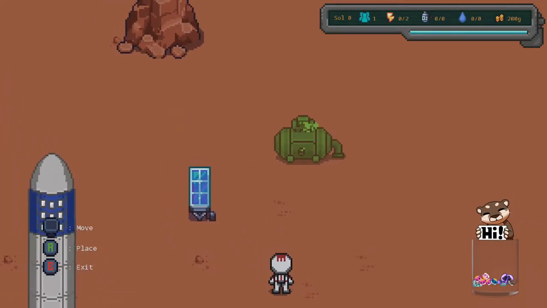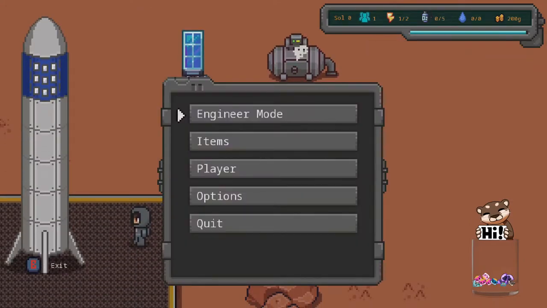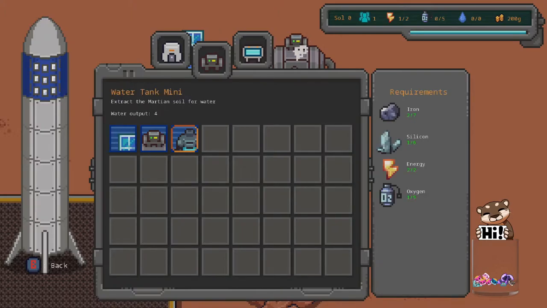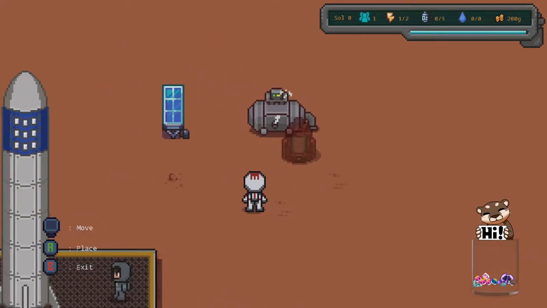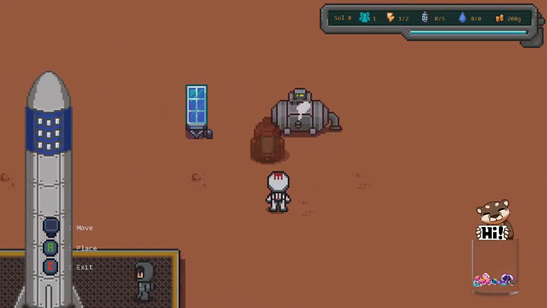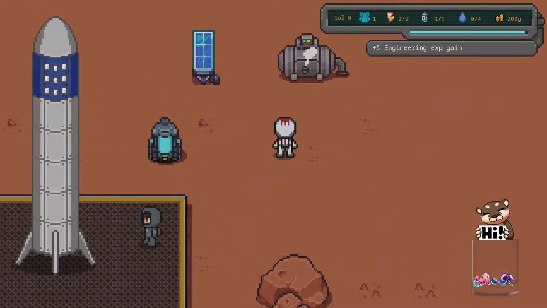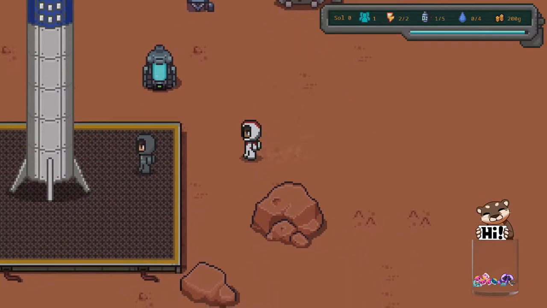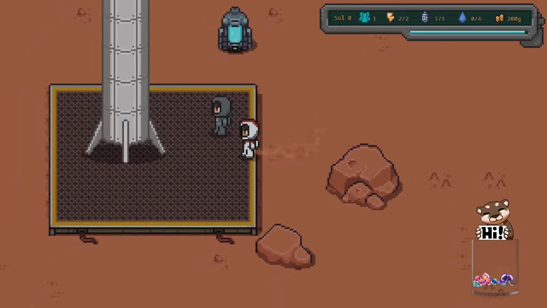I love how they just call it an O2 machine as well. Ooh, that was not a nice sound. That was the placing sound, by the way. Extract a mushroom soil for water. All right, got it. I might relocate things later on. I don't like the placing sound. It sounds almost like a static interference sound.